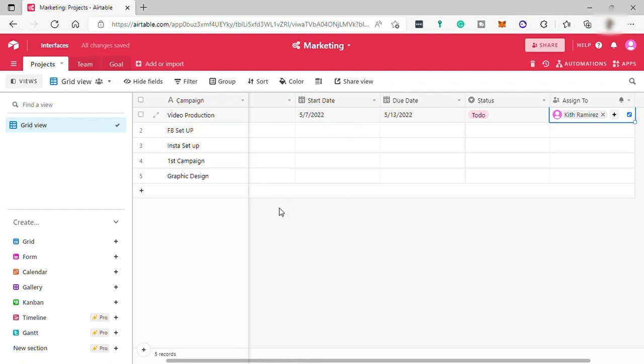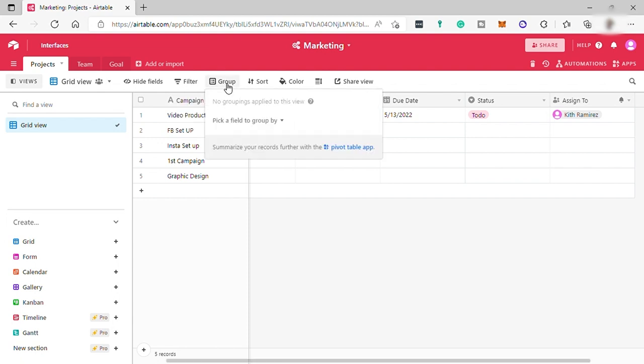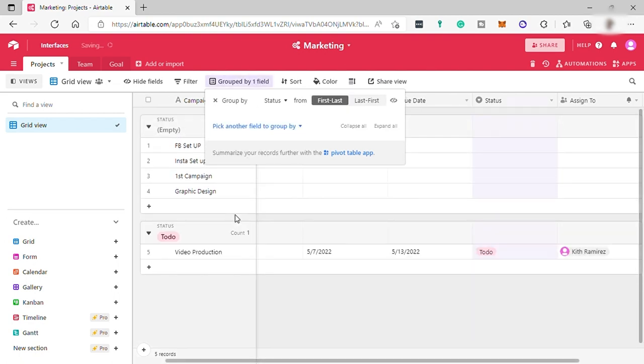And by the way, you can also filter here the information that you want to see here in your project. And also you can group here. For example, you will be grouping all the to-do list. So you can pick a field. So for example, the status. So you can group the status.